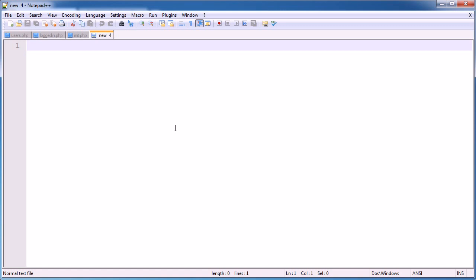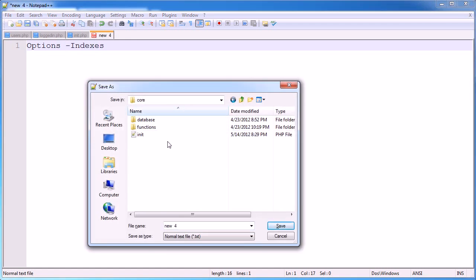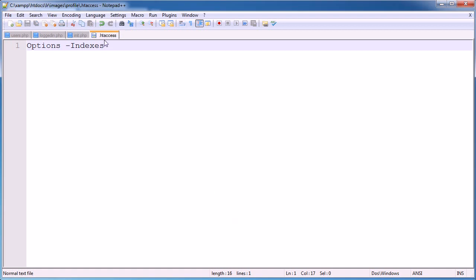The files in this directory should not be listed. So all we have to do for this is Options -Indexes, and we'll go ahead and save this obviously in images and profile. I'm going to save this as a .htaccess document, and there we are, we're done.